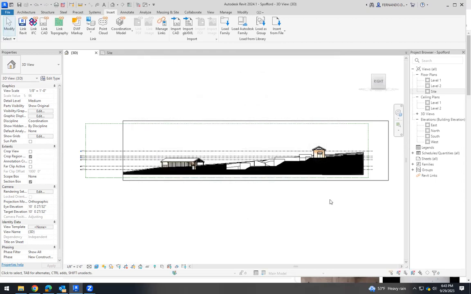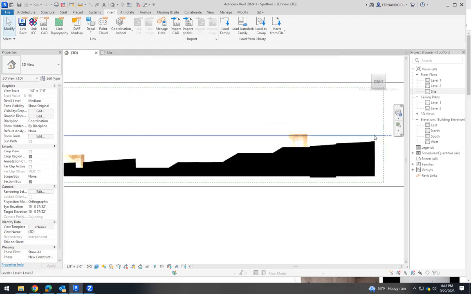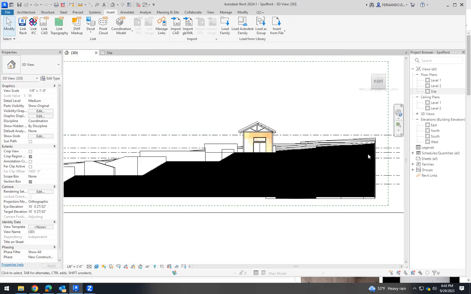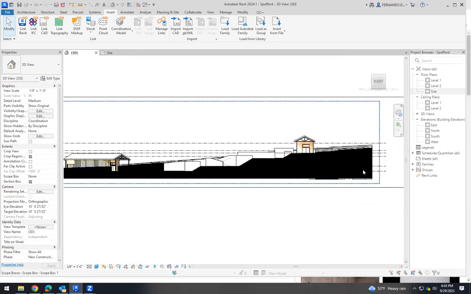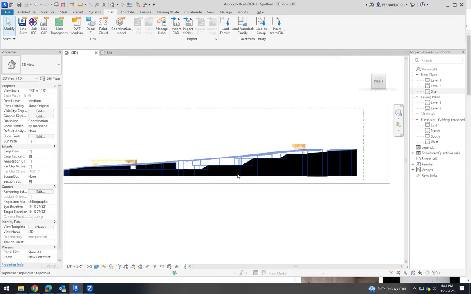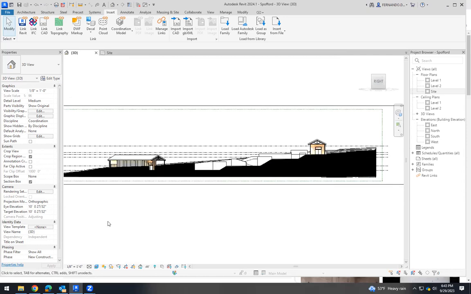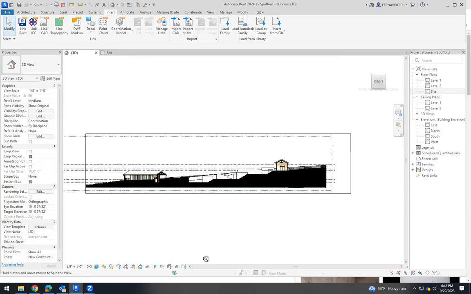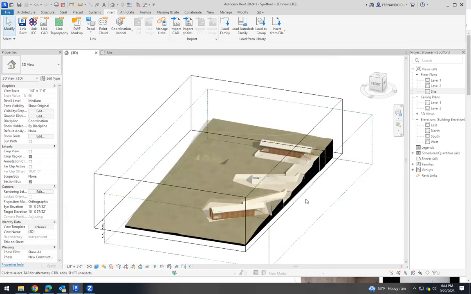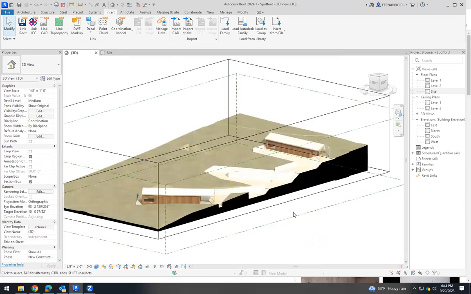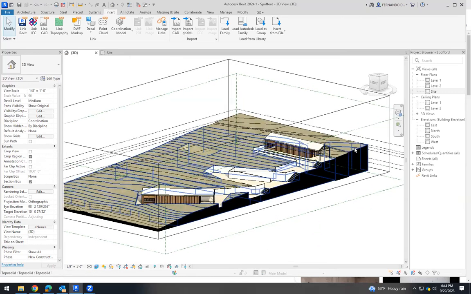This is what we get. Okay, so this is very clear, the difference between the soil and the rest of the buildings. So at least, I think this view works really well because we can see all the things that we have excavated.